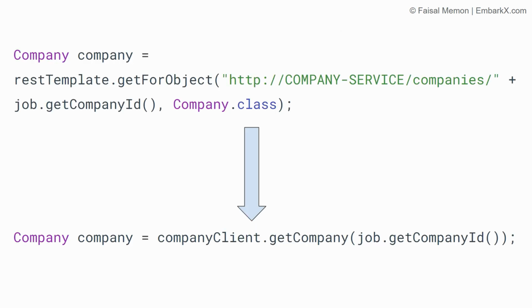Now let us compare Feign and REST template. Feign and REST template both serve the same purpose, and they both do the job of simplifying HTTP requests in the Spring application. But they do so in slightly different ways. REST template, for example, is an older, more traditional way of making HTTP requests. It is a robust and flexible solution, and it does offer a lot of control, but it can also lead to a lot of verbose code, especially when you're dealing with complex requests.